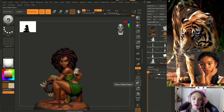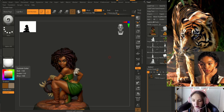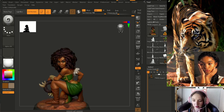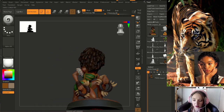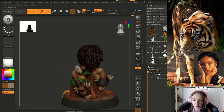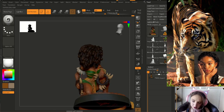Now, the other thought that I have here is, tell me how right or wrong I am. My thought would be you could either tone that down and make it more of a gray than a white, or you could bring more of the white that's in the tiger's face around her eyes. The tiger has those black lines with white around them, which is a really super poppy contrast, and I don't know if you could get away with that on her face.